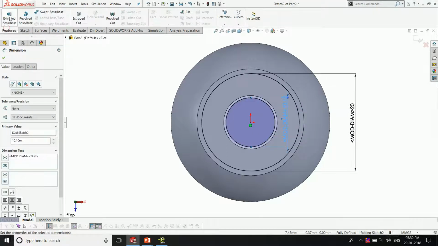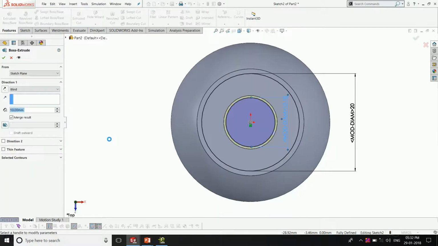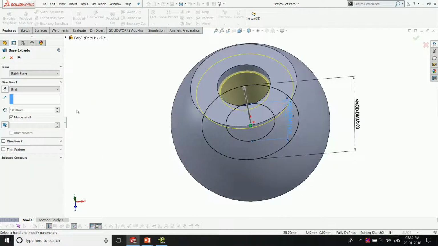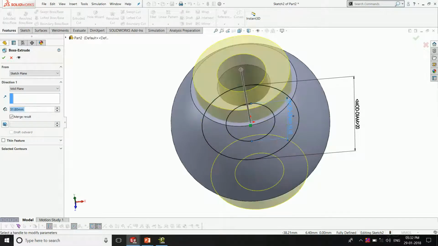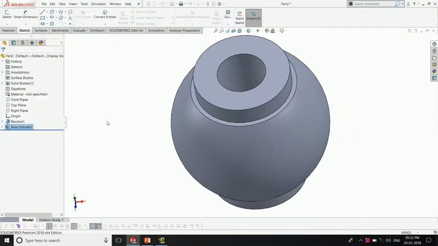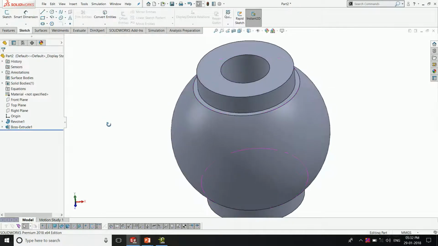Now go for the Extrude option, where we can add material. In the directions, we can choose Through All or Mid Plane according to our requirement. So the material has been added successfully.